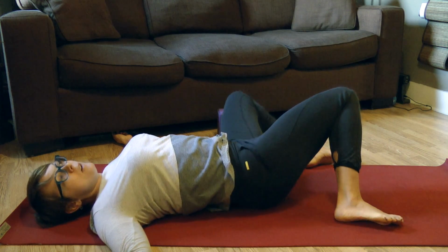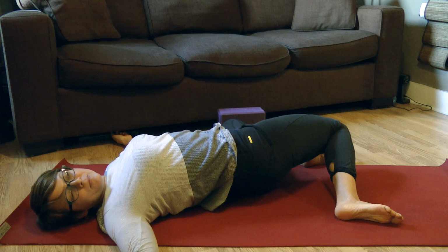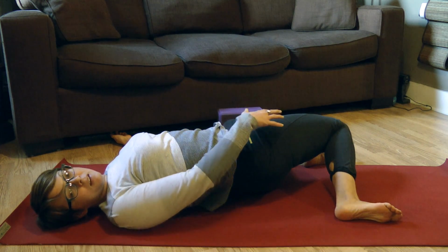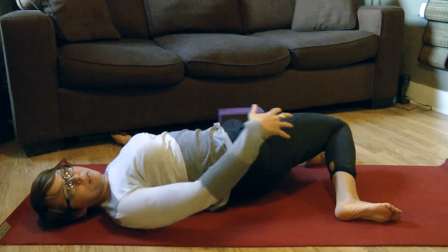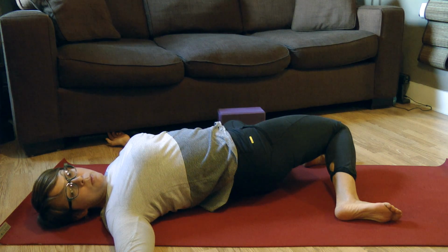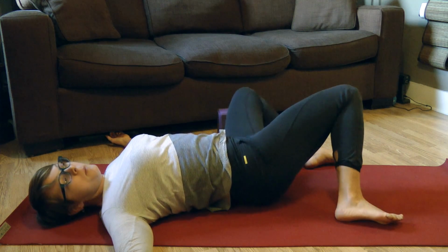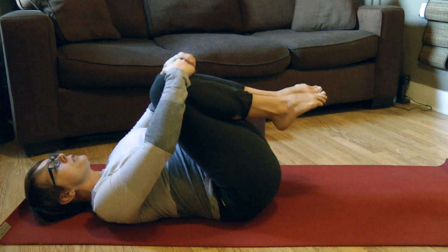Exhale, let the knees fall to the left. Head rolls to the right. And feel how it is on this side. You might notice the stretch coming into the front of that right hip, the outer thigh, the outer hip. Notice wherever it is for you. And then breathe in, come on back up. Hug the knees back into your chest.